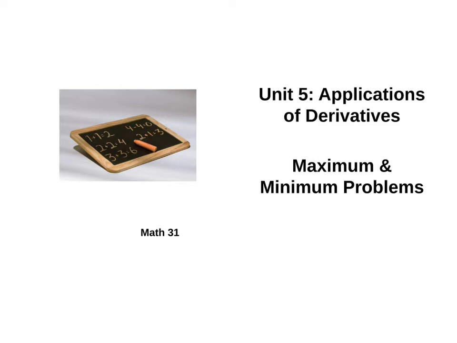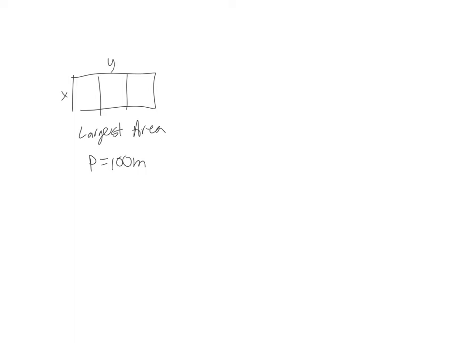You've learned these already in Math 20, so we're just going to use it from a derivative approach as opposed to a quadratic graphing approach. For example, in Math 20, you might have done questions where a farmer wants to make a field divided into sections, and he wants the largest possible area, or maximum area, based on a certain amount of perimeter. Suppose he has 100 meters of fencing, what would the dimensions of this field be to get the largest possible area?